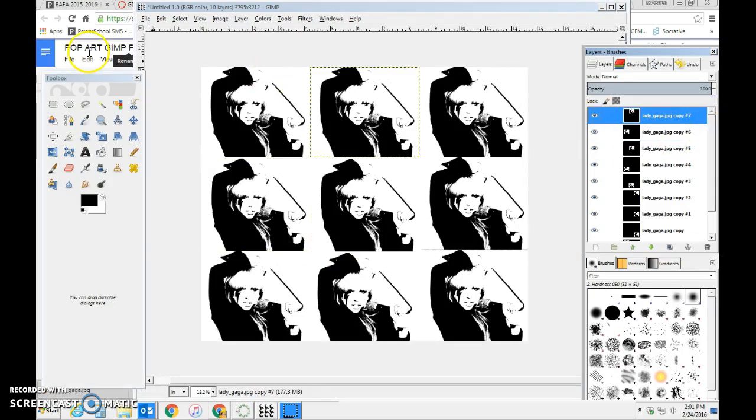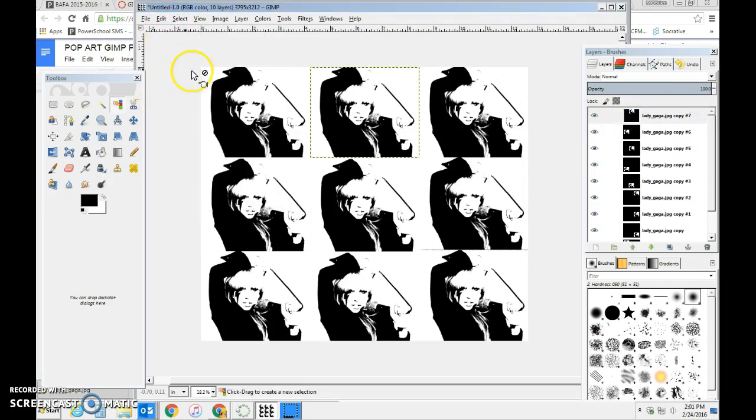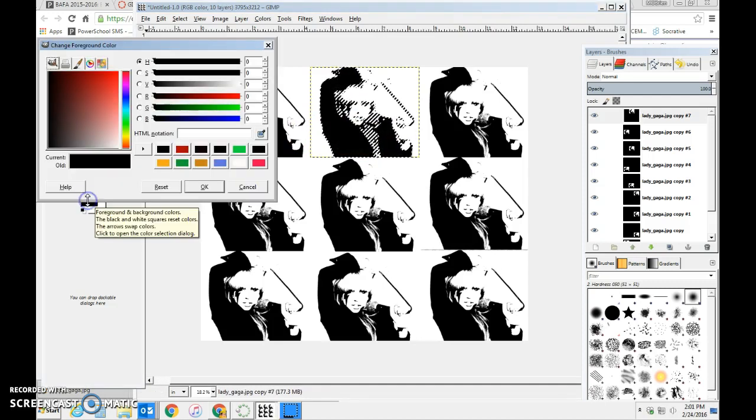Start with the very top one. Select by color. I'm going to click on the black area, and I get kind of marching ants, except they're much bigger than ants this time. I'm going to click on the foreground color. I'm going to choose a bright color.